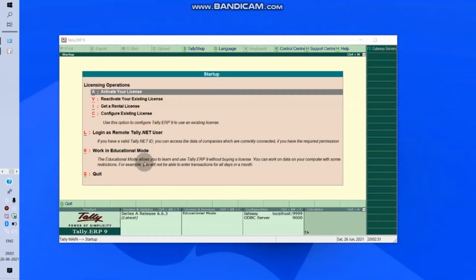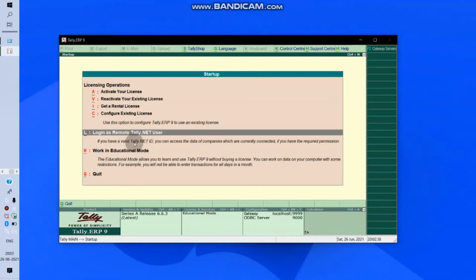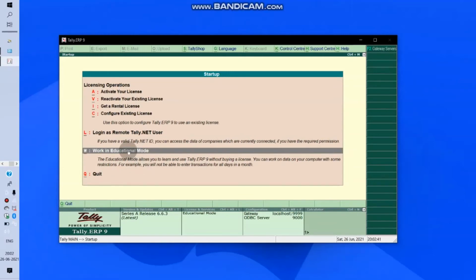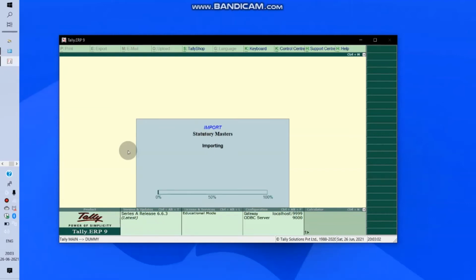Okay, so you have to come down. You can use arrow keys also, no need to worry. Once you get there, you have to press enter. See, like this, it will ask for a password because I had downloaded it before, so it is again asking me for a password. Because of you, I uninstalled this one and downloaded it again to show you how to install Tally.